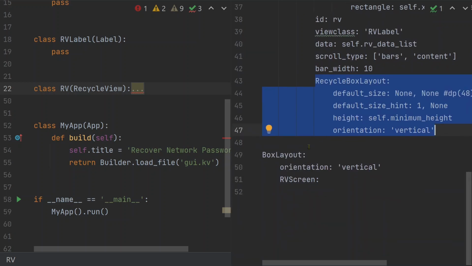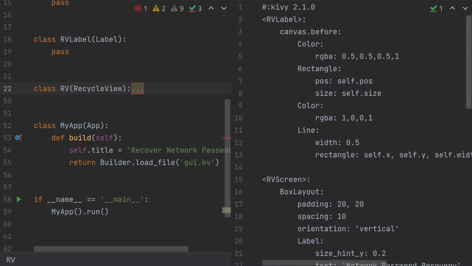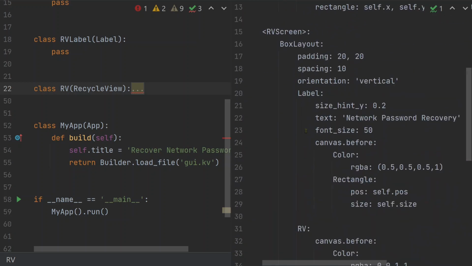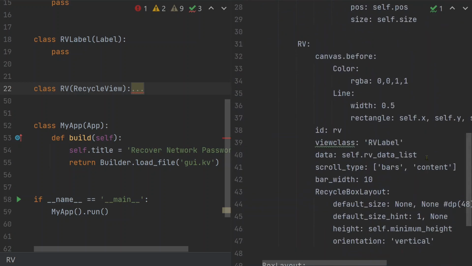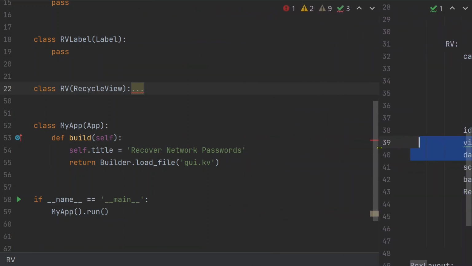Then the root of my application is a box layout, which just shows my RV screen. So that's the standard layout. We won't need to change anything in the Kivy file. The important pieces here are these two, and in particular this section here, the RV data list. So I'm going to make this Kivy section a bit smaller and move on to the Python side.